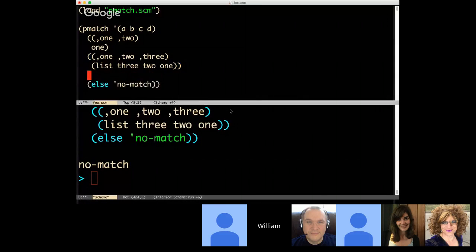And if I really wanted to do sort of a catch-all, I could do that first dot rest pattern again. So this is going to match against any pair. And of course, this is a pair, as we saw in the first test. This is consing the symbol A onto B, C, D, E. So we know that the first part's A, and the rest is the list B, C, D. So in this case, if we returned rest, let's say, we should get back the list B, C, D.